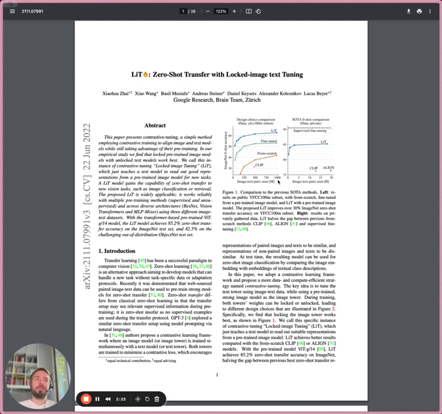But they try to figure out why that is not the case, and they have this theory that the data used for contrastive learning is less clean, because it's been scraped from the internet, from millions of pages, and it's really big, but not really high quality. So some of the image-text pairs are not correct.